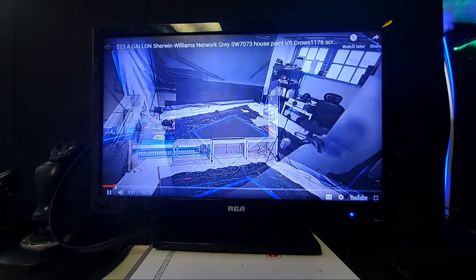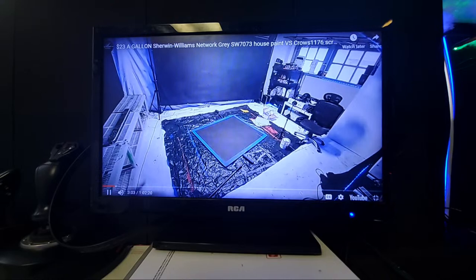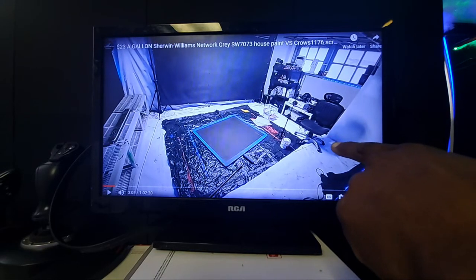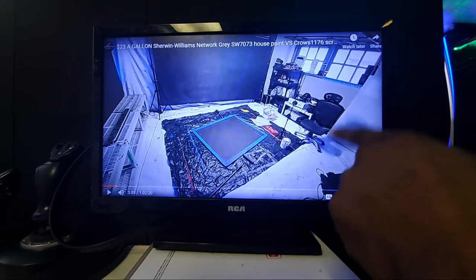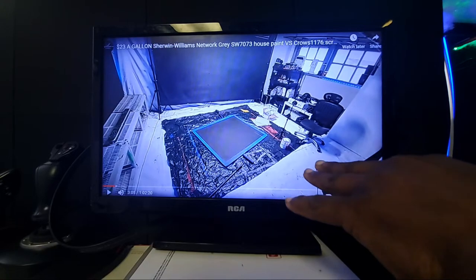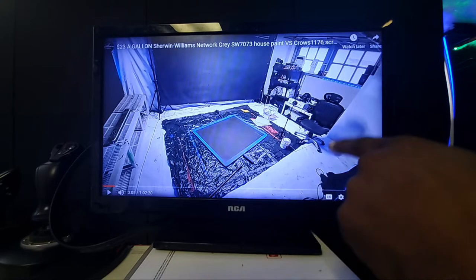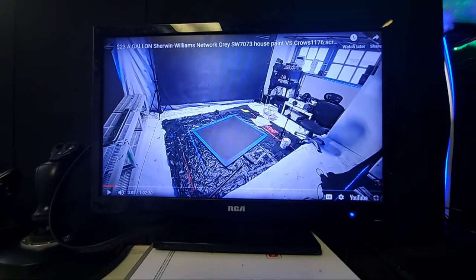All right, so let me go where we pop the top. So, like I said, curious what would happen. Now remember, I said I'm not looking for an identical match. We see how close this stuff is going to come to it. Because before, like I said, when screen paints came out, these didn't exist. Tones didn't exist. You had the bare 1050 and you had black flat paint. That's how all of it was made. Later on, these things started popping up. These tones started popping up. And as I'm walking through Home Depot, I'm like, gee whiz, this took an easy match of screen paint. And that's where it popped up in my head.